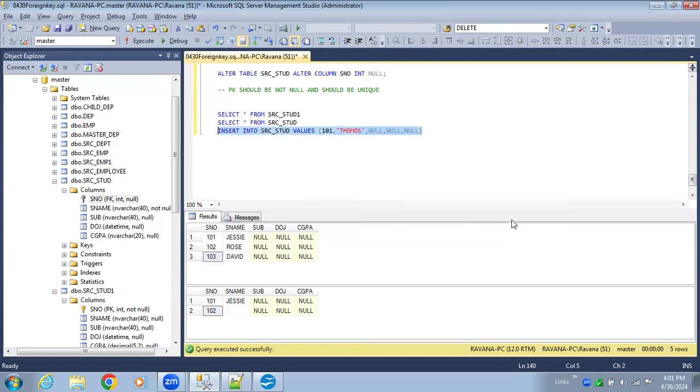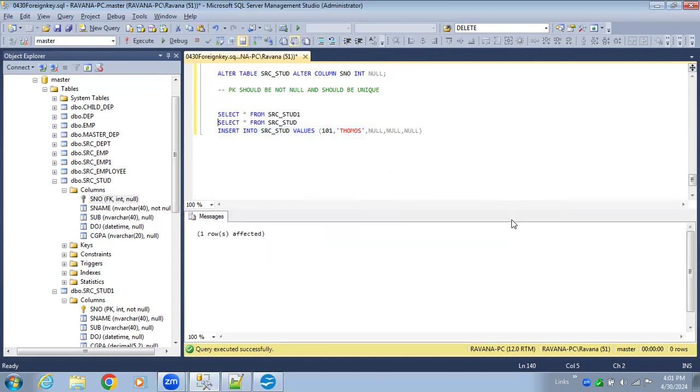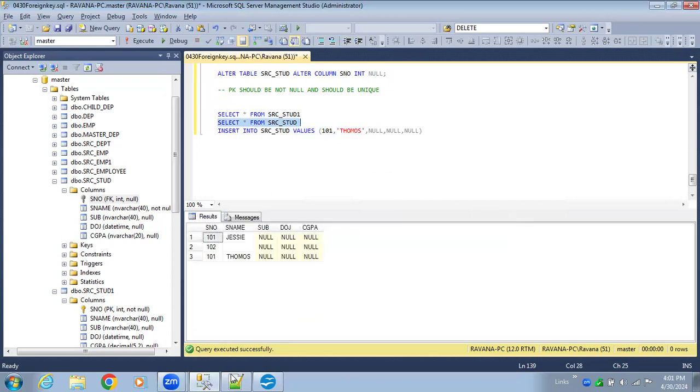Now will it allow this? Yes. The reason is a foreign key need not be unique. All it should have is a value that exists in the primary table. Now let me insert one more value, 103.